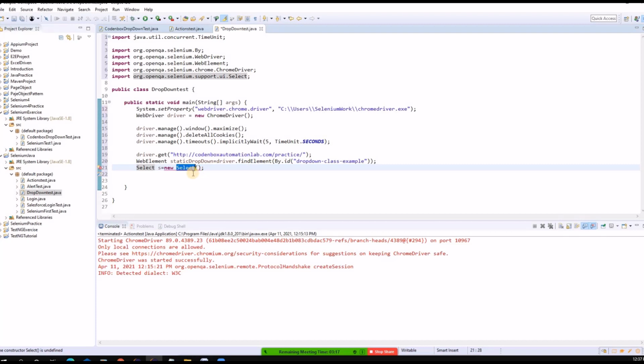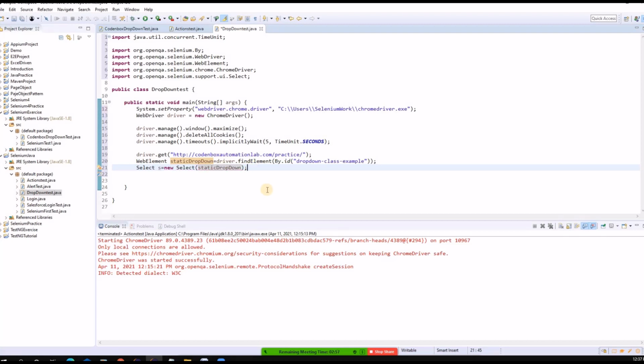So definitely you are going to apply it on an element, that's why it expects a web element. So let's pass our web element from here. This is our web element where we're going to apply this Select class. Here we go, error is gone.